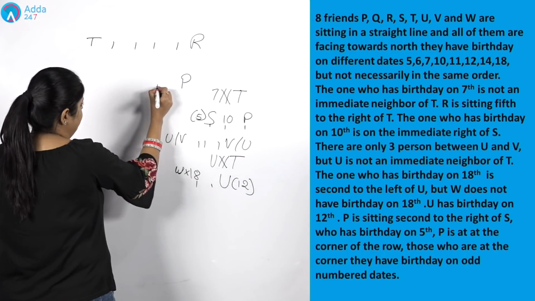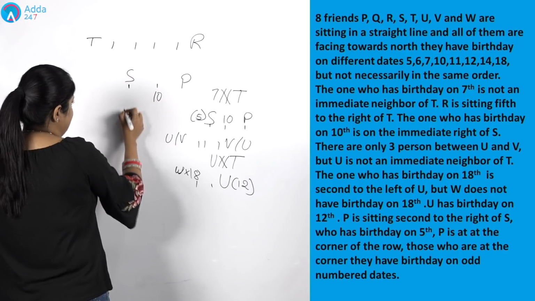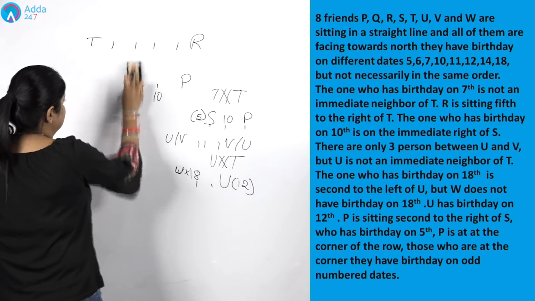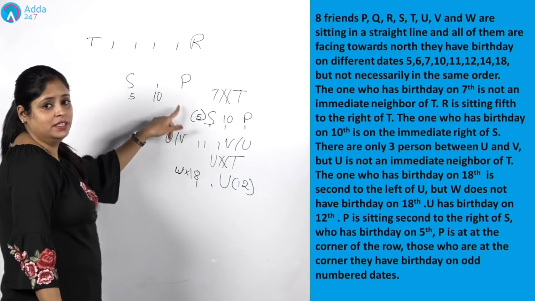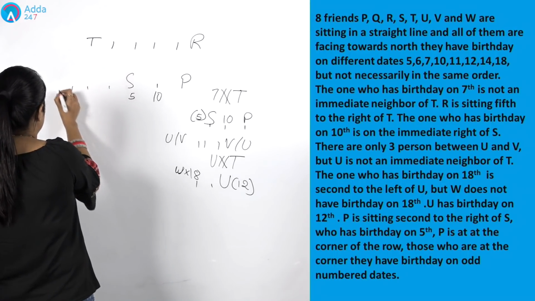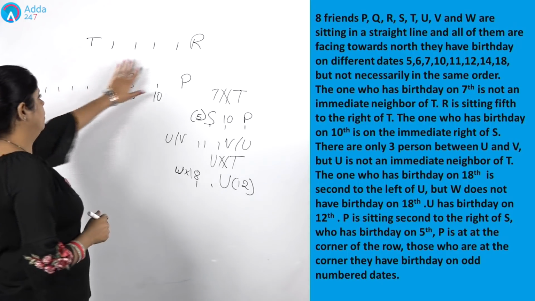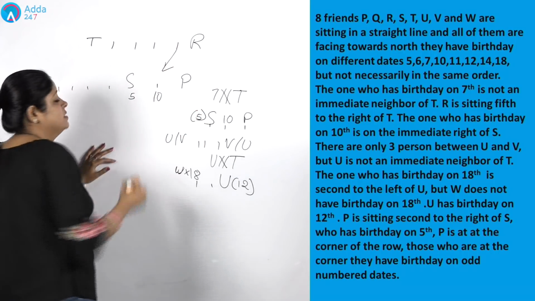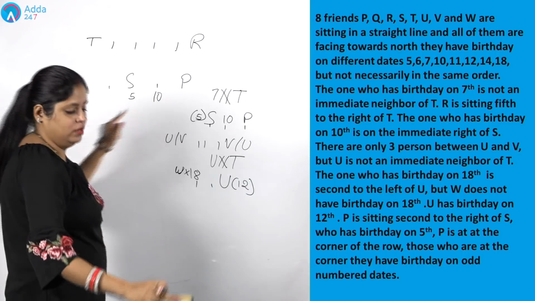And the immediate neighbor of P is the person whose date of birth is 10. Then after that there is a person S, and this person's date of birth is 5th. So right now I consider that this would be a favorable condition. And 1, 2, 3, 4, 5, 6, 7, 8, 8 more persons will come something like this. Now let's target this information. As it was playing a major role initially, but now it's playing a supplementary role. It is a form of hint for me right now, which will help me to clear out this arrangement.